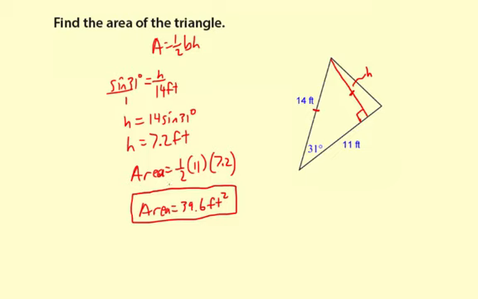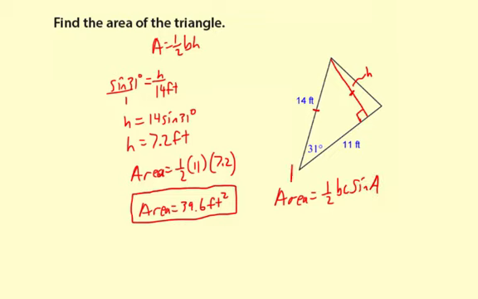And the process I did here, I showed you how to derive the formula for the area of any triangle. All you need to do is make the height, and then you can use the sine ratio to figure out what that height is. Area is 1/2 BC sine of A.